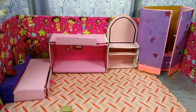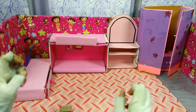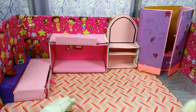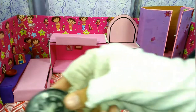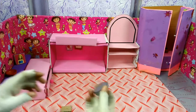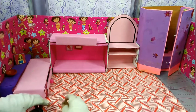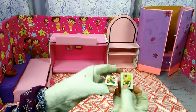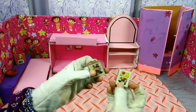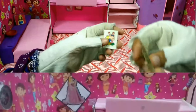So this is the doll room, right? Yeah. Now we're gonna give it a little final touches. Such as this canvas has a clock. It's broken, so we're gonna attach it over here on the side. And then we have a cute little scenery set that we made ourselves. Basically what we did is we attached a sticker with tape on cardboard.